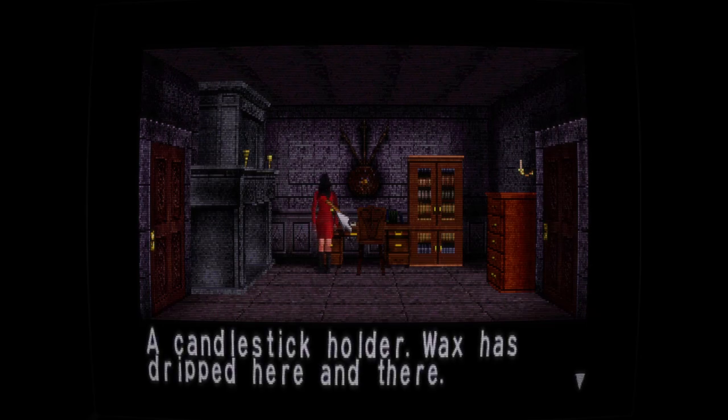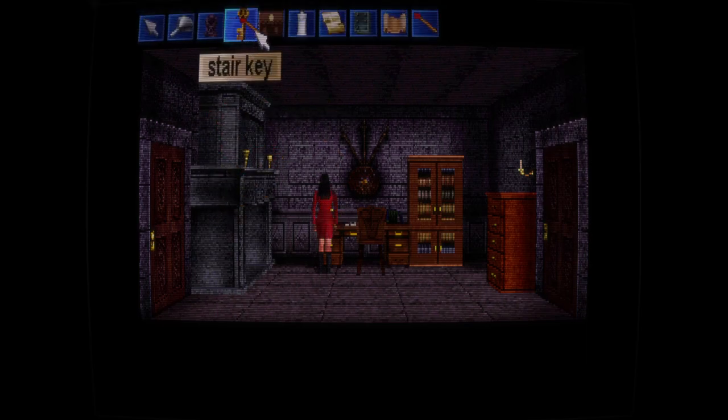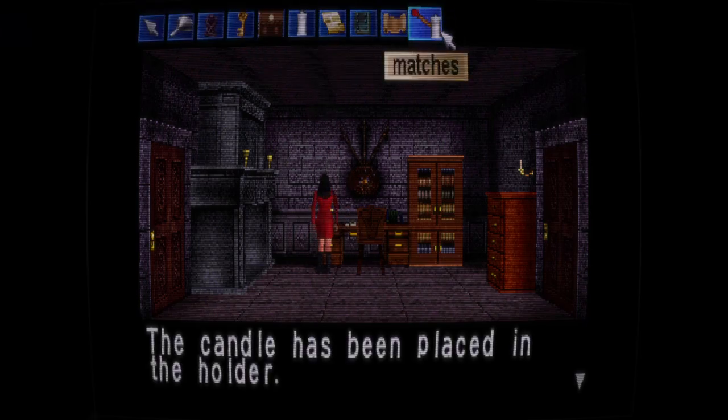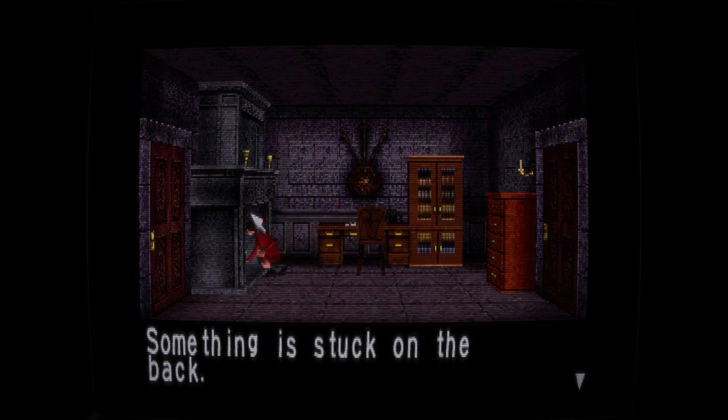A candlestick holder. Wax has been dripped here and there. Oh, it didn't work. Let's try again. No. That didn't work. Do I need to put a candlestick on it first? I'm sorry. Use your candle, then the matches. Okay. I skipped a line. It said no problem. I just forgot. We figured it out on our own. Yep. I was like, wait a second. No candle, no fire. Makes sense. Something is stuck on the back.